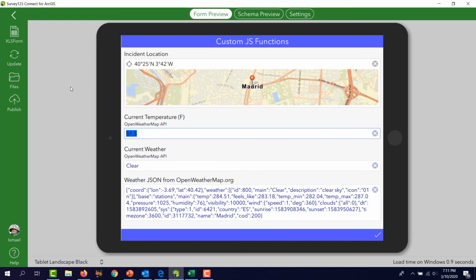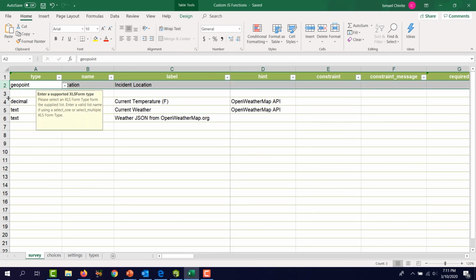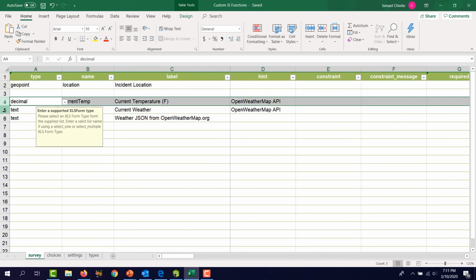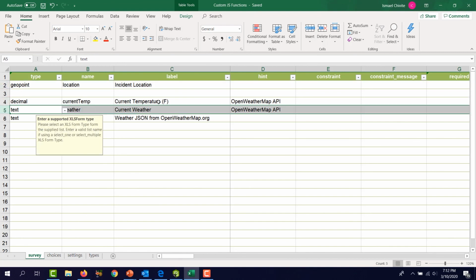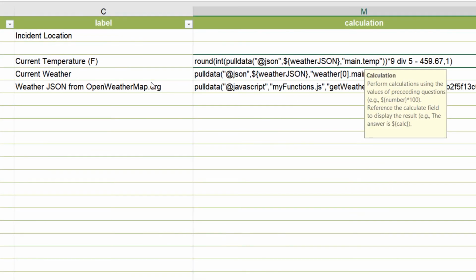Well, let's have a look, first of all, at the XLS file. In my XLS file, I have a geopoint question, and then I have my current temperature, current weather. These two questions are being calculated. So if I look at the calculation column, we are basically calling pull data to extract from a JSON string a particular attribute, main temperature.